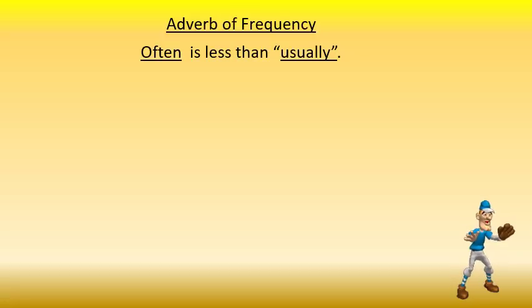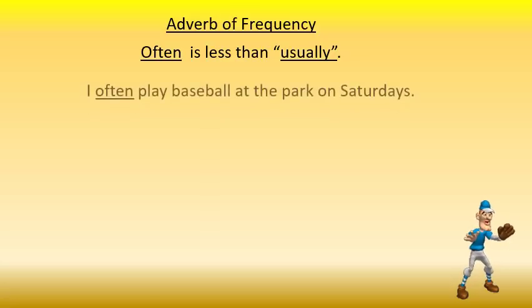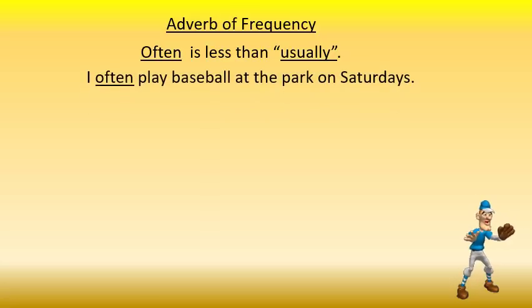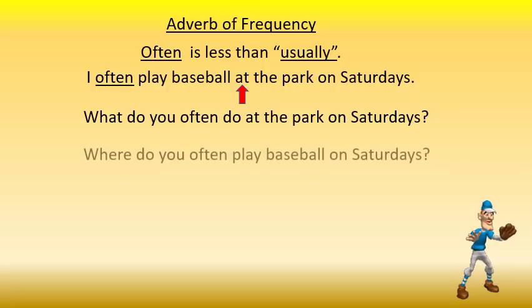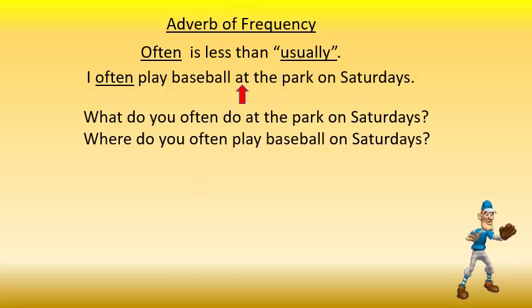Adverb of frequency, often. Often is less than usually. I often play baseball at the park on Saturdays. The answer is play. What's the question? What do you often do at the park on Saturdays? At the park. The question? Where do you often play baseball on Saturdays? On Saturdays.